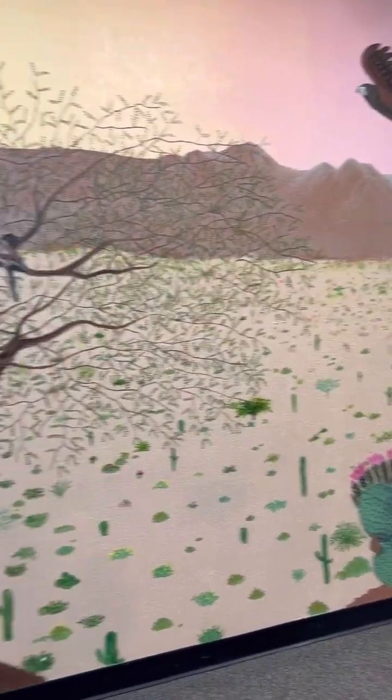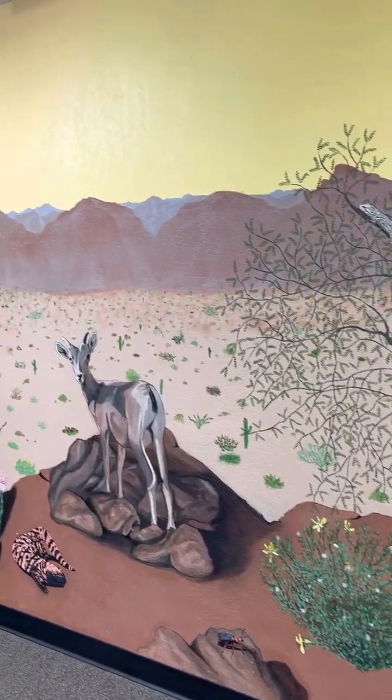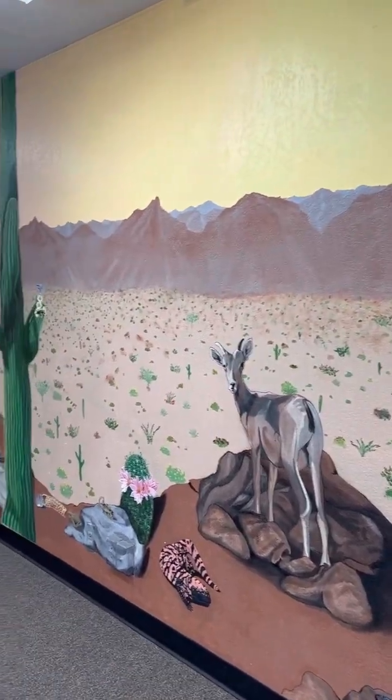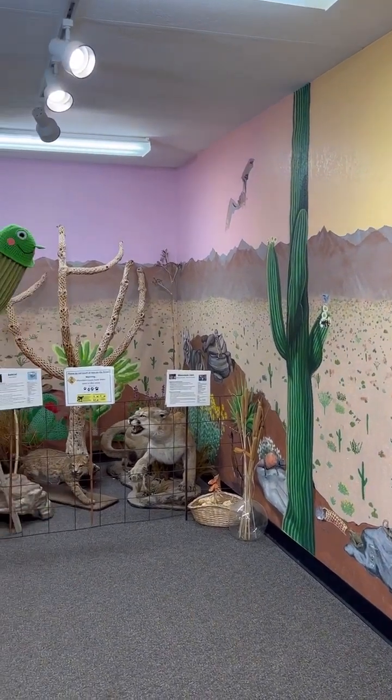Even though it is located on a college campus, it is not only for college students. CNU offers field trips for elementary students as well as tours open to the public. And we ask the kids how many animals on here they can name. And you don't want to just say things like hawk or bird or deer. You want to name the animal. What is it and why is it different from others?